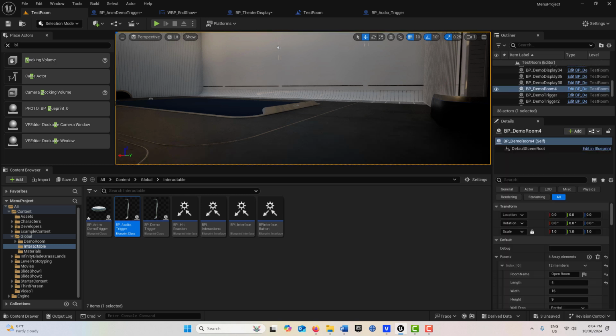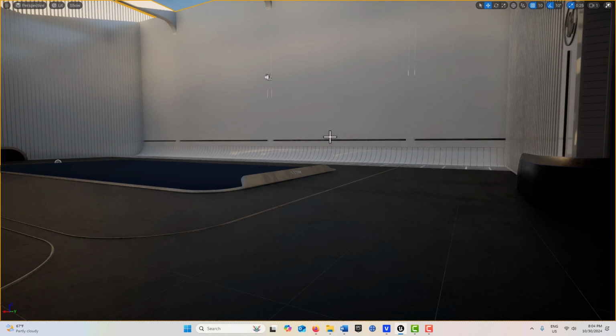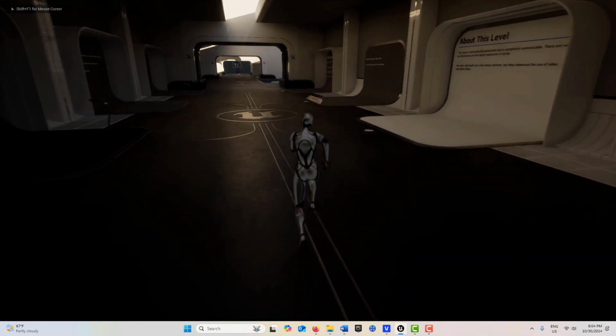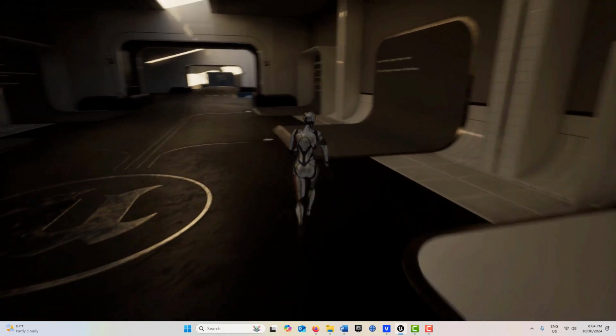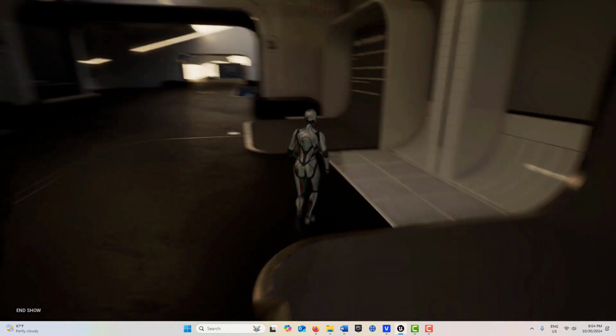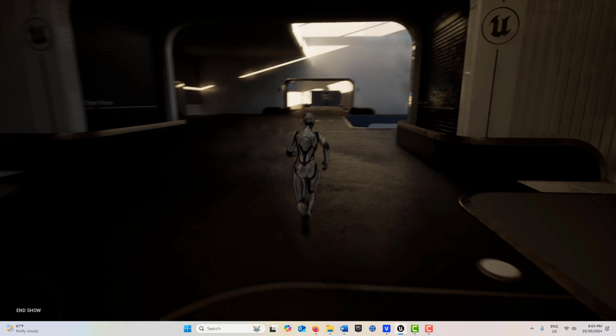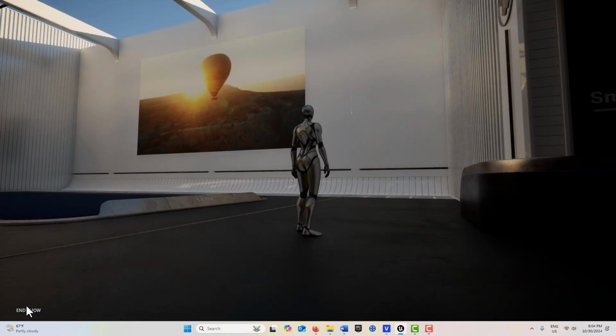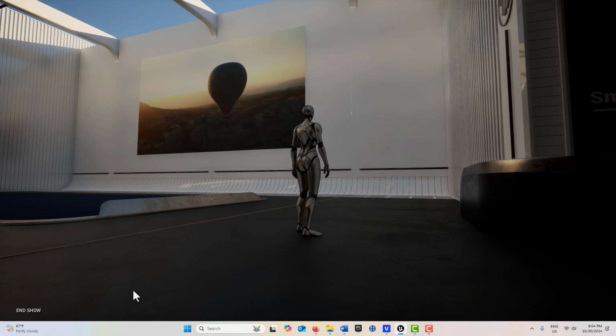I'll go into full screen for you so you can appreciate this a little bit more. I'll hit Alt P. Here we are. Now I'm going to run over here and trigger this show to display. Now you see in the lower left corner, again, here is my button, right? That represents my user interface. And we tried to remove from parent and it didn't work. Now we're using Remove All Widgets.